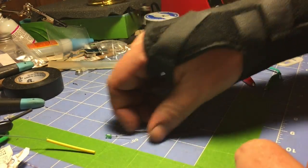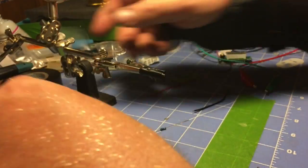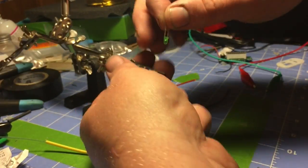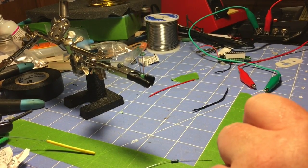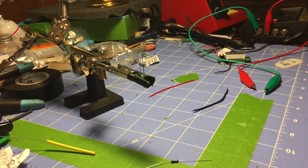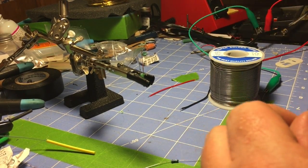So let's get going. I'm going to bring out my handy helper so I can hold my LED light and do some soldering. Where did I put my solder? It's right in front of my face. Sometimes you ask a question when you already know the answer.